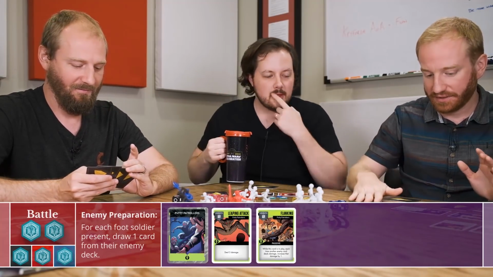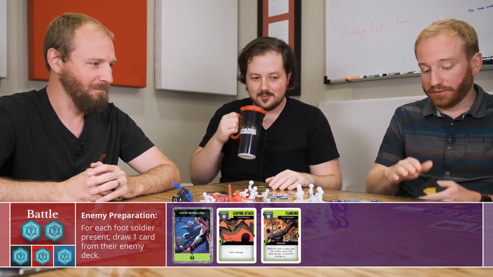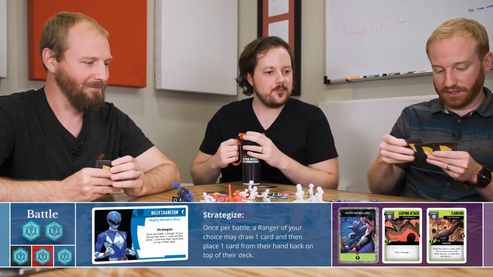This is great for us. Yeah, so we have a passive and they're both 2 health. Again, they're just the Putty Patrollers. Okay, so once per battle, I'm gonna draw a card and place one on the top, and it's gonna be this one.